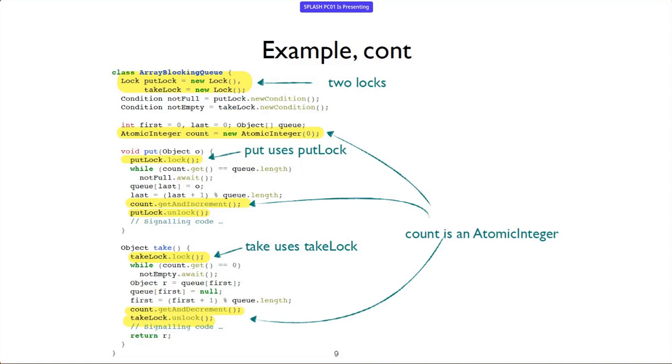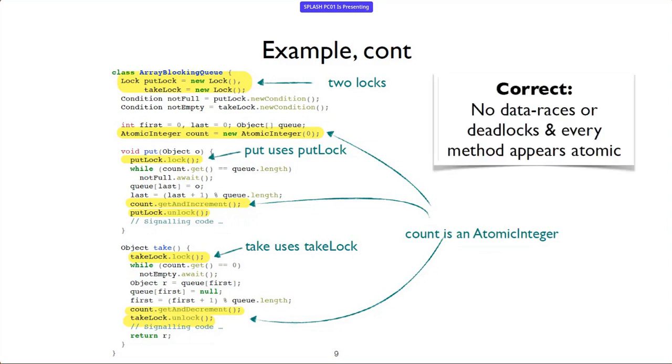Additionally, note that there is a potential data race here. Both put and take methods access a variable called count. In order to prevent a data race on that variable, this implementation implements count as an atomic integer, and we use operations like get and increment and get and decrement instead of the familiar plus and minus.